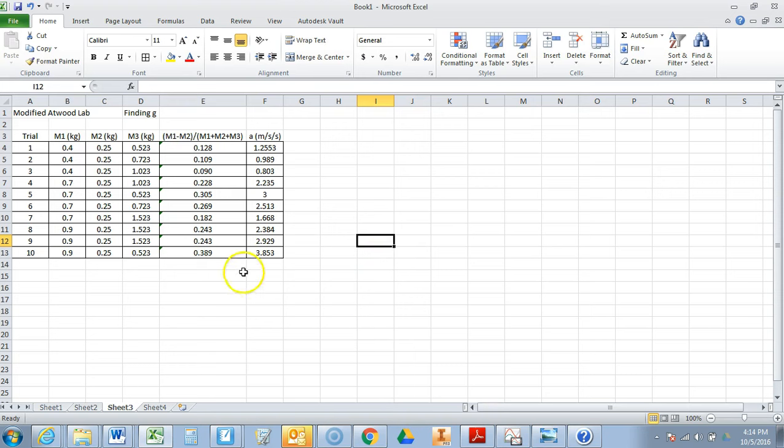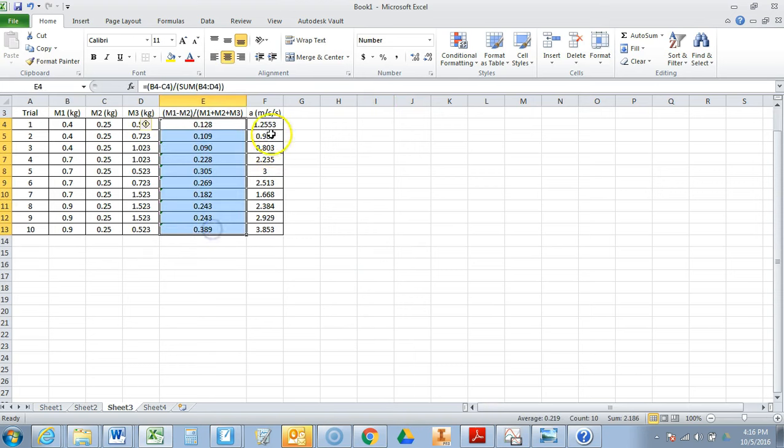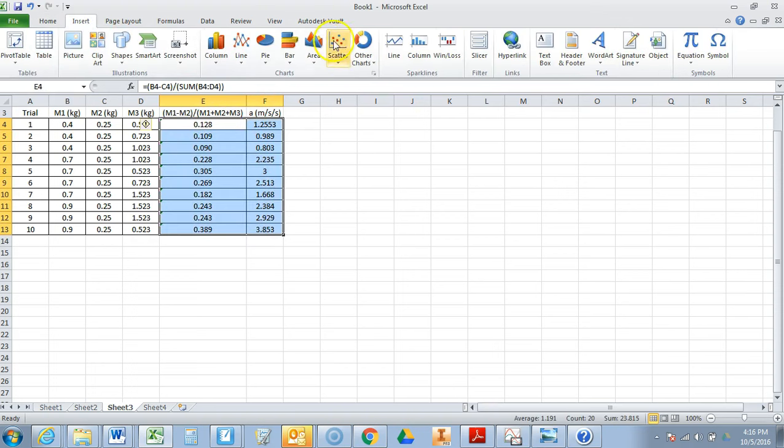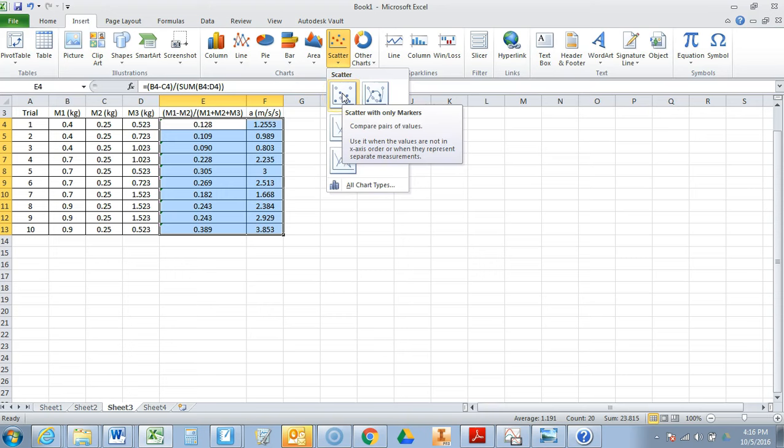Alright. So now we're going to get a best fit. This is my X. This is my Y, based on what we talked about in the other video. So now I'm going to highlight both of those columns together, and I'm going to go to Insert, Scatter, just this choice right here. I don't know what these lines are, to be honest. We're just going to go with this regular old scatter plot.